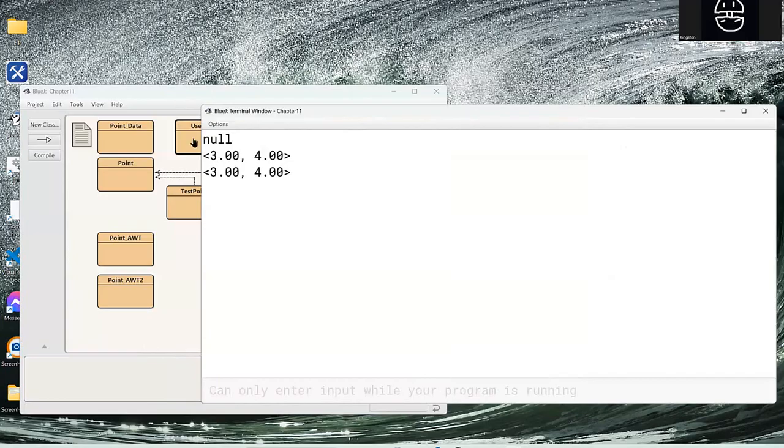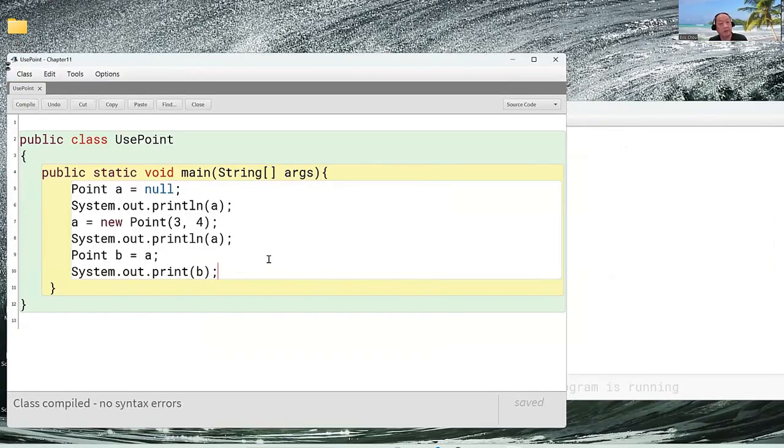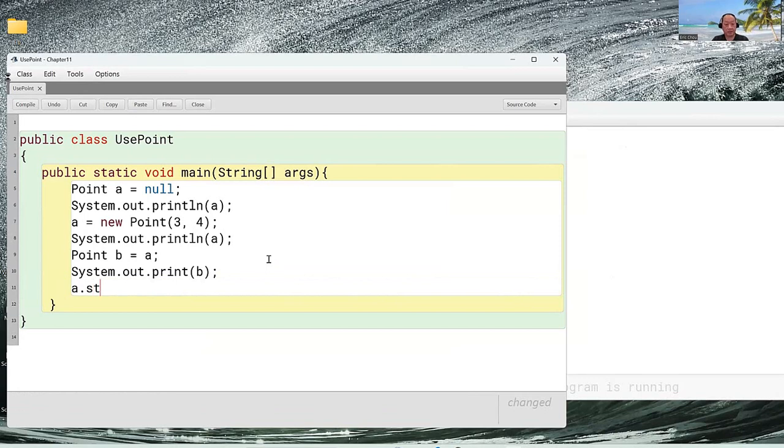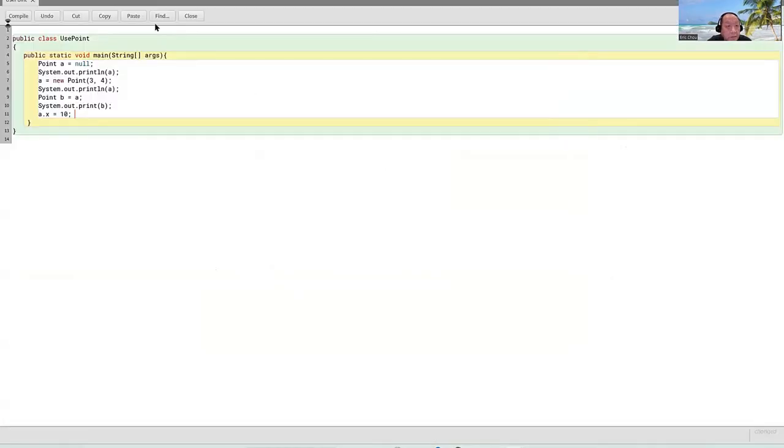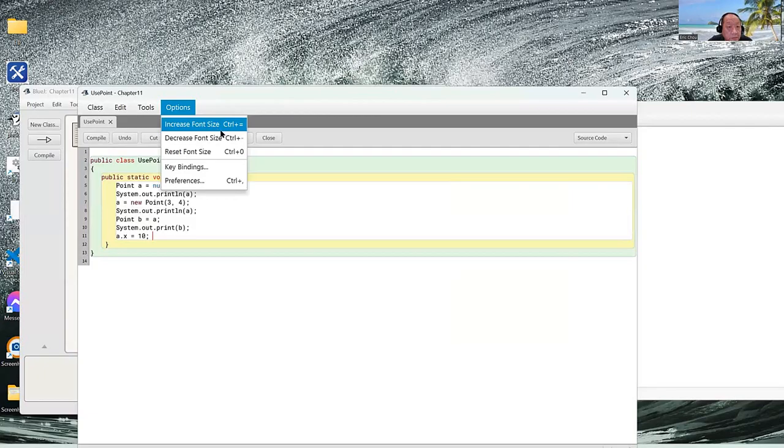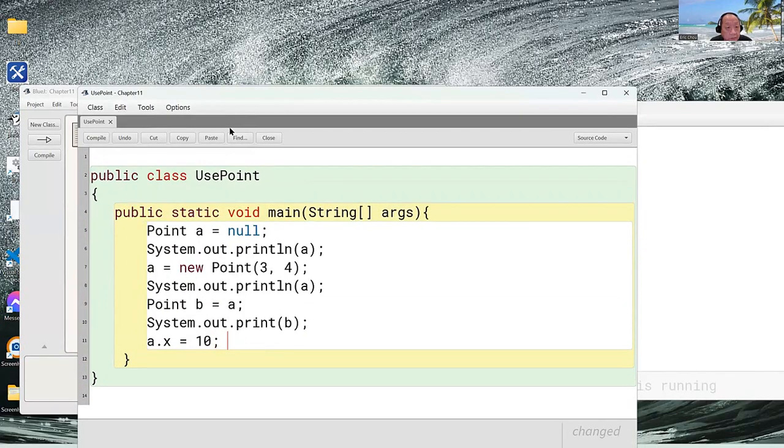Yeah. So in this case, if we change the value of A, say A dot X equals 10, we set the X to be 10.